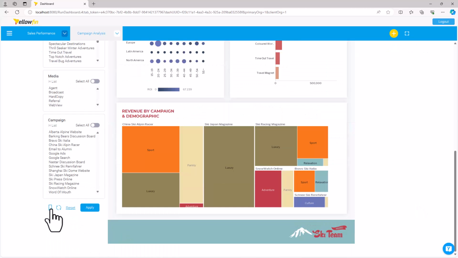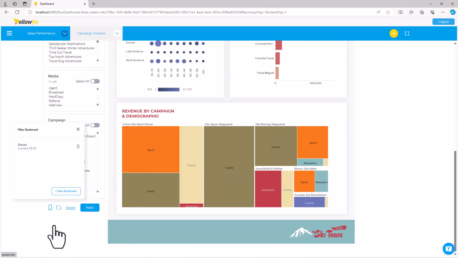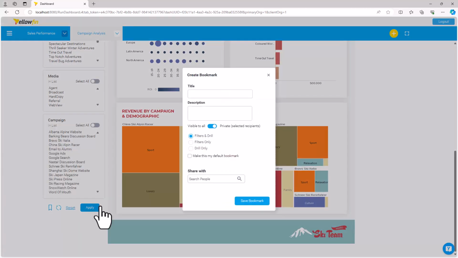Let's save this as a different bookmark. Click on the bookmarks icon again. Create new bookmark. I'm now going to make this private. On this, Asia is the only selection that I made. I'm going to again save this layout, both with the filter values and the drill down path.